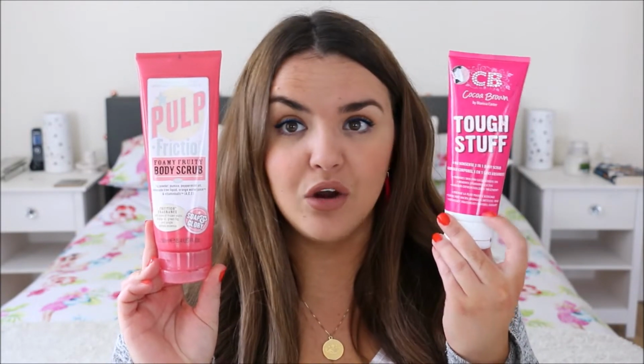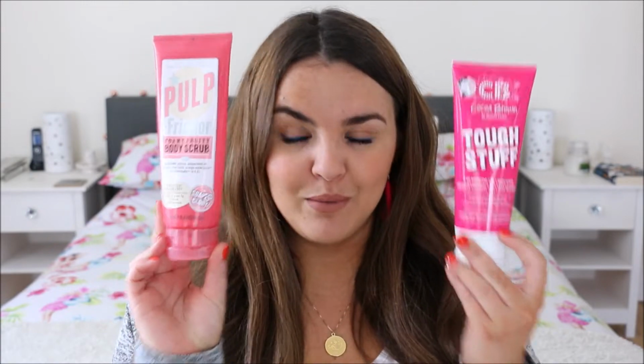shower or bath and scrub with either the Soap and Glory Pulp Friction Scrub or the Cocoa Brown Tough Stuff Scrub. This is really good for getting old fake tan off. This is a little bit more gentle, but you want a scrub that isn't oily, because that will stop the tan adhering to your skin. So both of these are really, really good. They're really cheap as well. I think that one was like £6 and that's not far off. So really, really like those and get really scrubby.